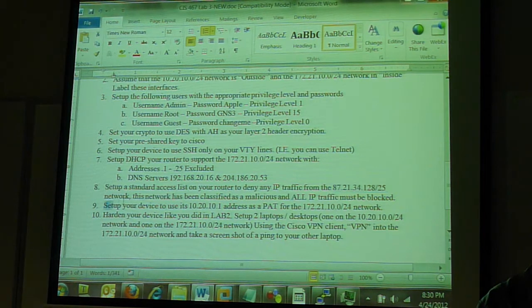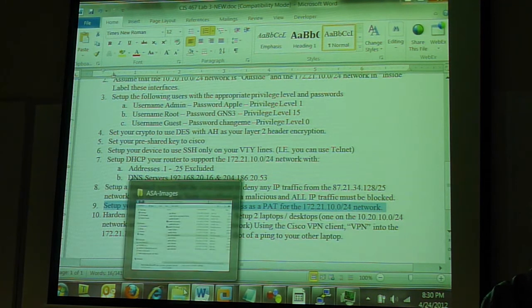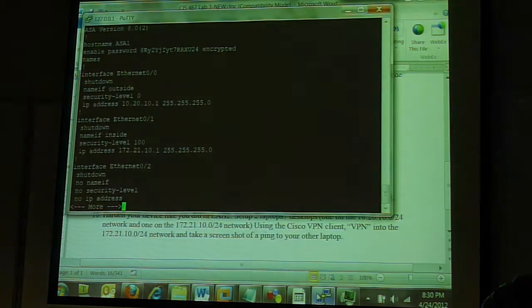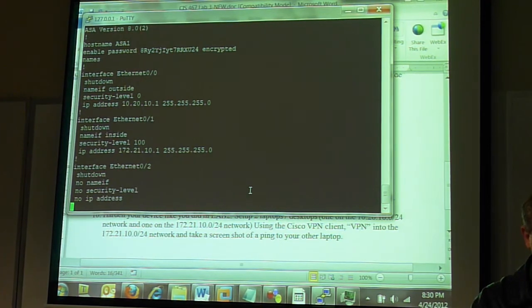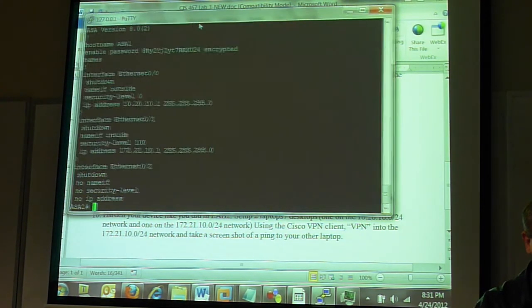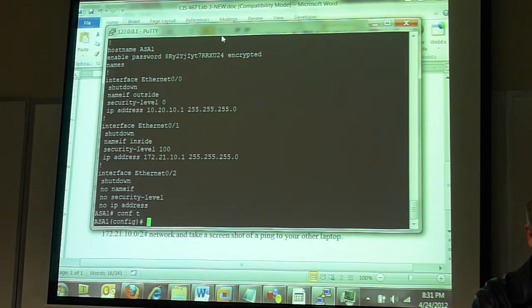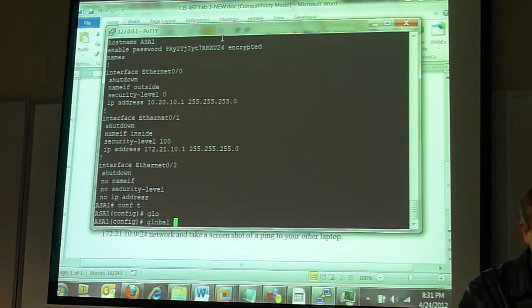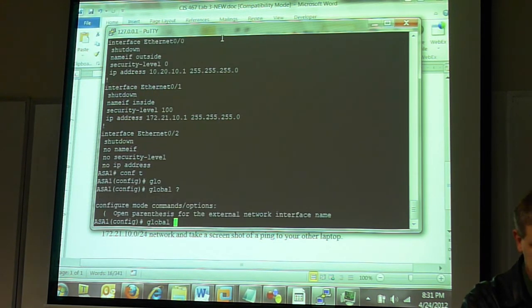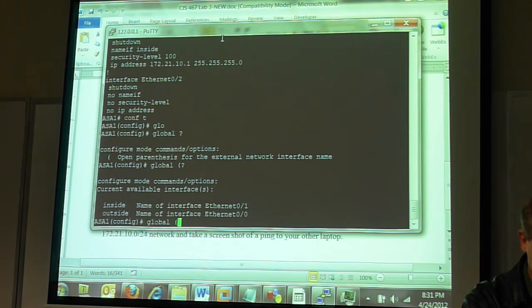So you're going to have to look up, geez, how does PAT work? How does port address translation work? Okay? A lot simpler than the router. A lot simpler. So, 2 commands only. Global, and name. I'm sorry, you're inside or outside.